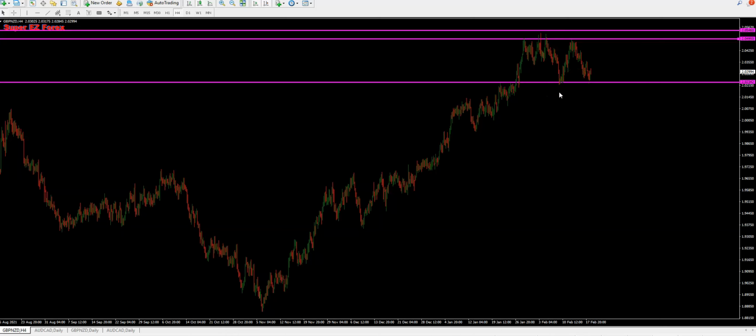Now, I will say this is more for people who are day traders and swing traders, okay? This is not a scalping strategy. It's more of a day trader, swing trader type of thing. And if I was to say even more crisp, I would lean it more towards being a swing trader, because sometimes this can play out in a day, depending if you would have got in on this one. Yeah, boom, nice. But you still would have had to hold this for at least a day or two.